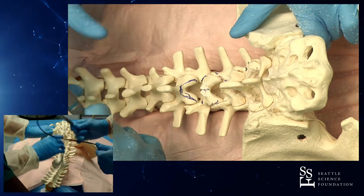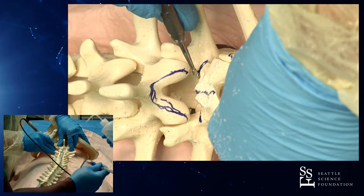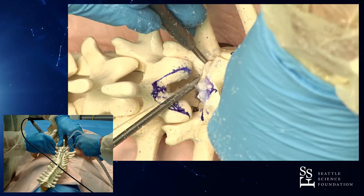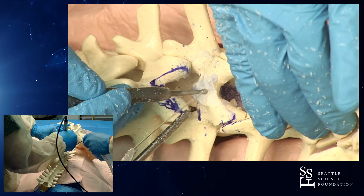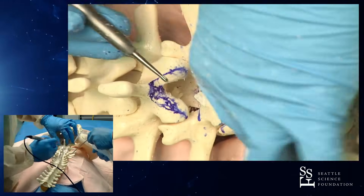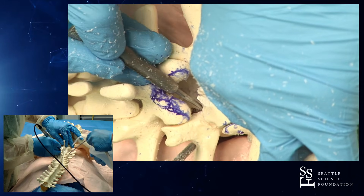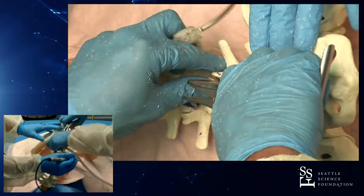The nice thing about these letters is it's highly reproducible and easily identifiable. Irrigation coming. Vertical — what are you going to do first? Pars cut? You're going to watch the root below so there's no plunging. Now vertical cut. And this cut here. And now, we're going to put a spreader in and pop the lamina open. This is a very atraumatic move.